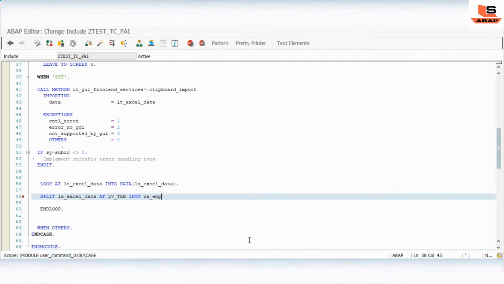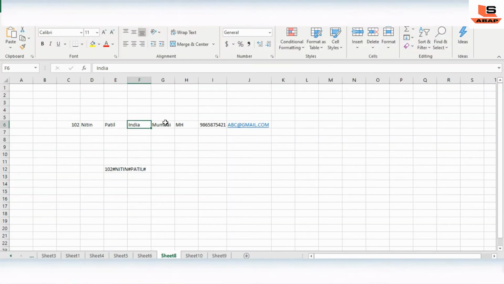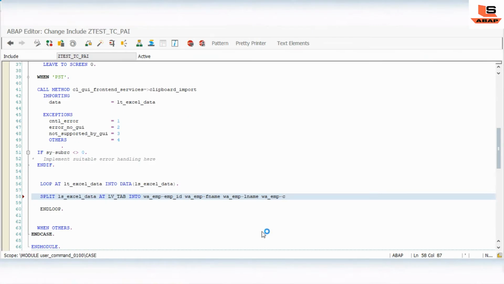Work area emp: first is the employee id, then first name, then last name, then country, then city, then state, then phone number, and the last one, email id.